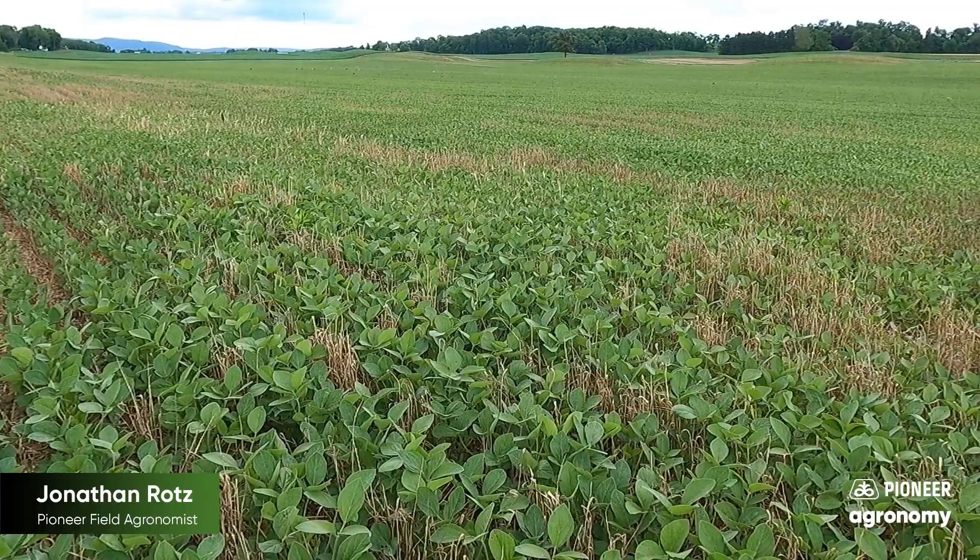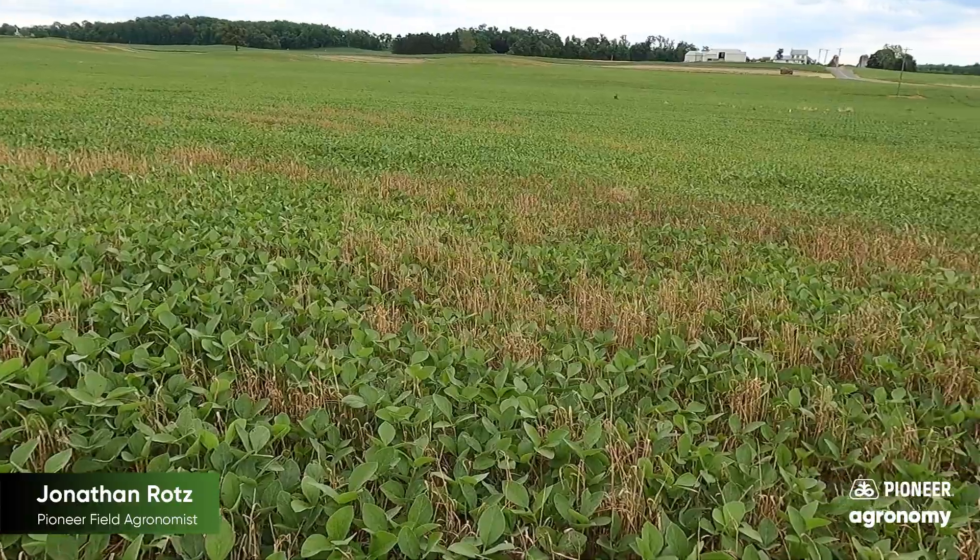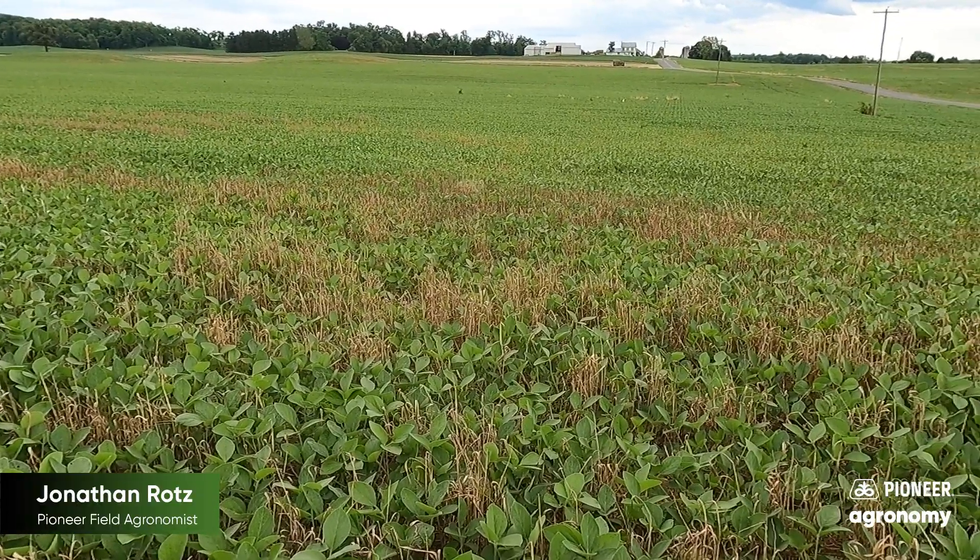In many areas, we had overwhelming populations that would actually take out or at least significantly hinder our stands. Now, what do we do about slugs, and where do we find them, and what do we look for? This is one of the most frustrating things about slugs — there's no single thing to say that this is going to be a field with the highest probability of having an issue. Soybeans tend to have some of the worst issues because they're lifting those cotyledons out. Their growing point is exposed. And as soon as a slug feeds, especially if it feeds on that stem as it's starting to lift and snaps that head, we're going to eliminate that plant.